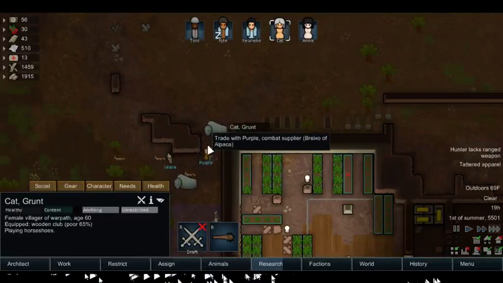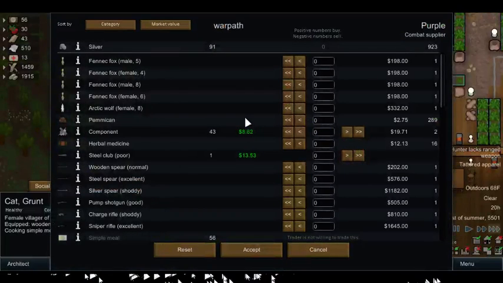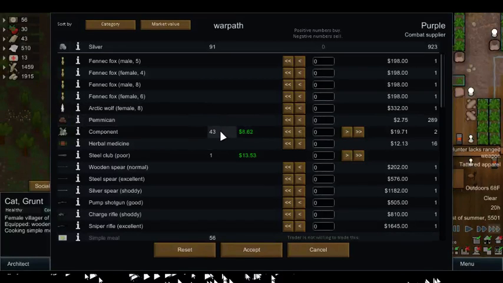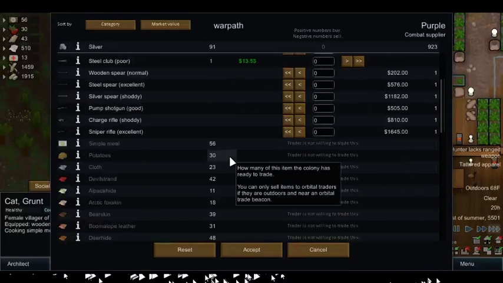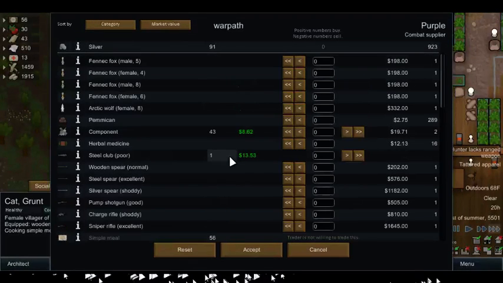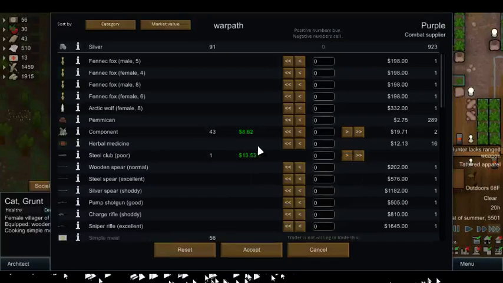So, trade with this guy. Outside, it's about 70. They'll be happy, I guess. We still got a lot of components, and we're going to get some more from there. But we actually really need to find a way to make some money. They've got pannikin, which is okay. Herbal medicine. We may need that herbal medicine.